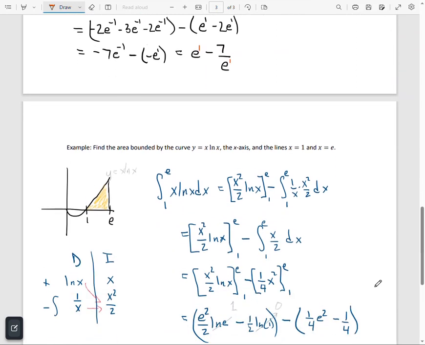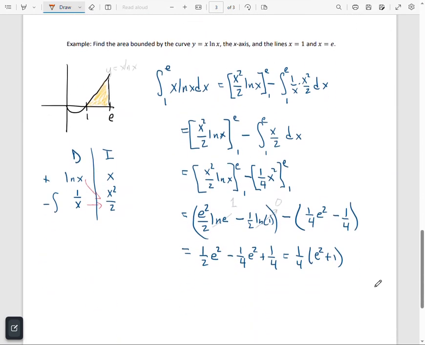Brains are better. Okay. Last example of integration by parts. Find the area bounded by the curve y equals x natural log of x. So that's our curve right here. It starts right there. It continues up in this direction. The x-axis, and the lines x equals 1 and x equals e. All right, so this yellow region is the area that we're trying to find. X values are bounded by 1 and e, so my integral goes from 1 to e of my function x natural log of x dx.